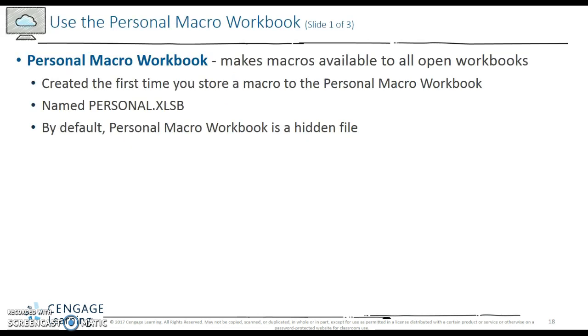So a personal macro workbook is basically something that you can use to store your personal macros, and it is something that is available to you if you want to have your personal macro workbook. And I would say that you should have one. If you have macros that you're developing, you should use a workbook to put all of those macros into so that you have an area where they can be reused, and it's just a really nice thing to have.